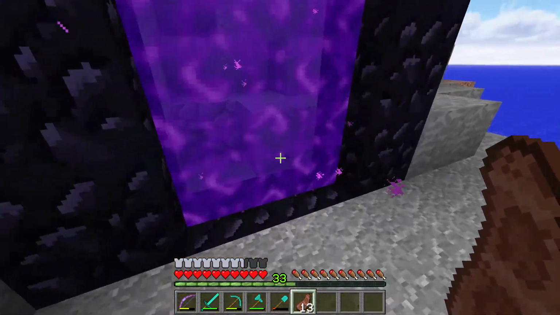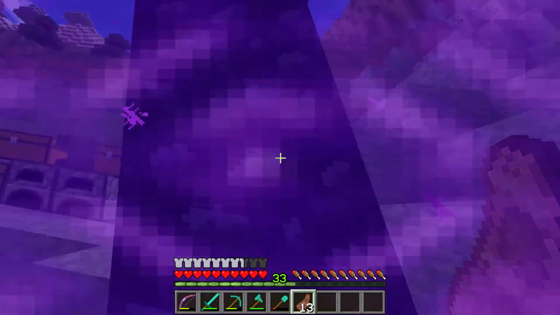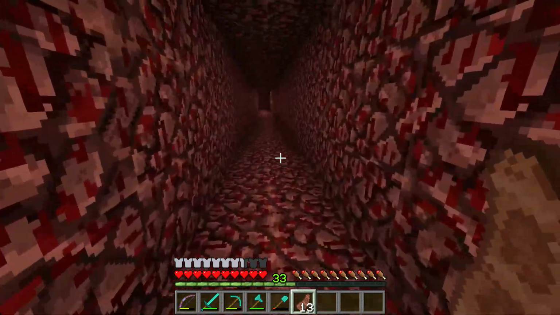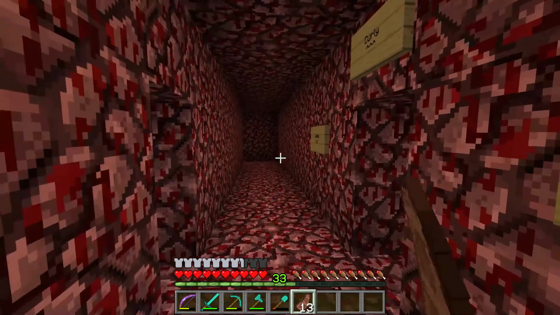But anyway, let's go ahead and pop through here. Let's take a look at where we are. It's not necessarily the best of locations, but it's really not bad as long as I know how to get back. That's what's important. So we got our portal right here. And as we come through here, I already dug out the tunnel and everything. Yeah, we're back that way.